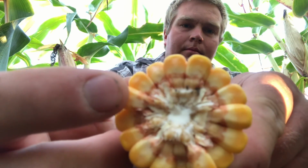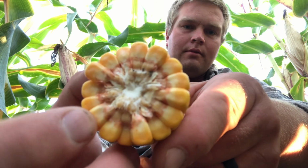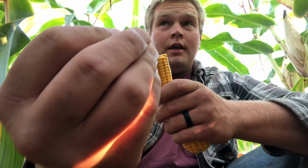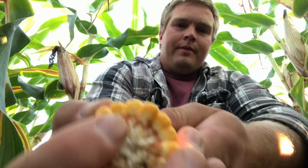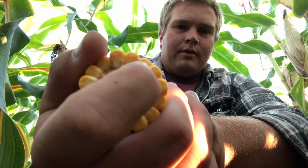All right, so you break open your ear, and on the tip side, you look on the back side of the kernels, there'll be a line where the milk and the starch meet. When these kernels dent, the milk recedes and there's a soft starchy substance on the inside of a harder starchy substance, so that's what causes the dent. As it pulls down, this line will move from the top of the kernel to the bottom. Right now it's about right there where my finger is. If I can get the camera to focus, you can see it.